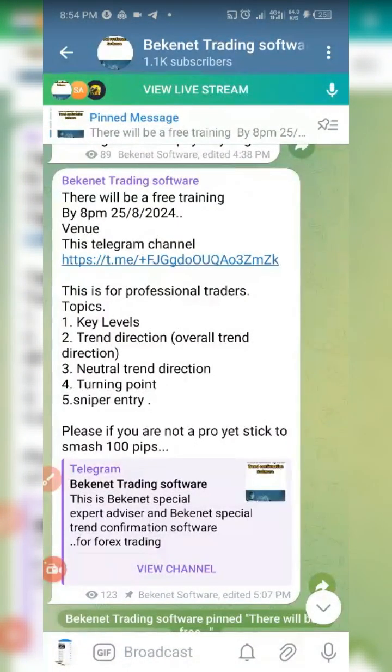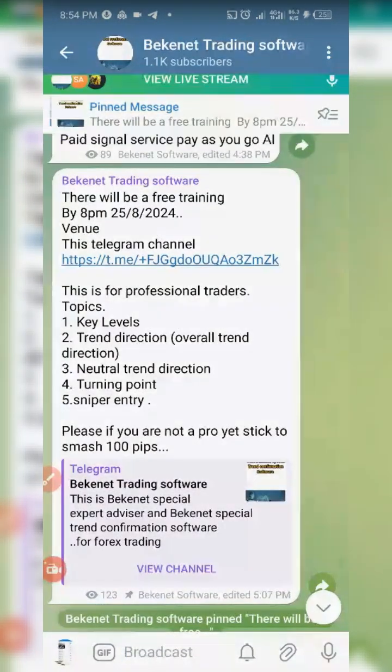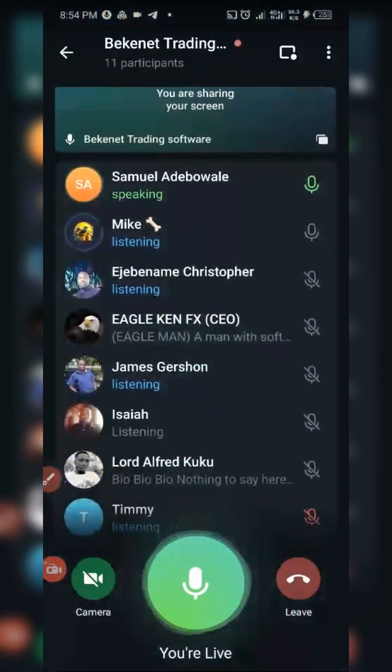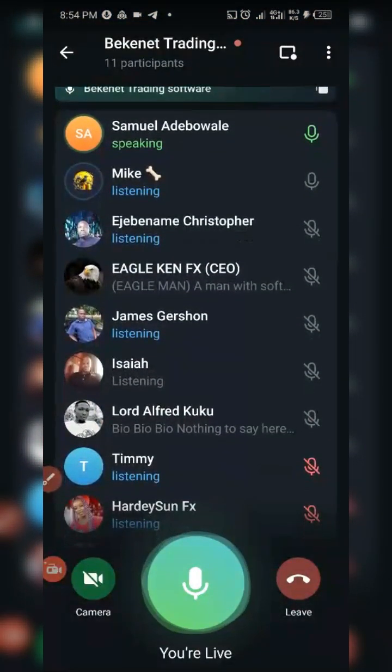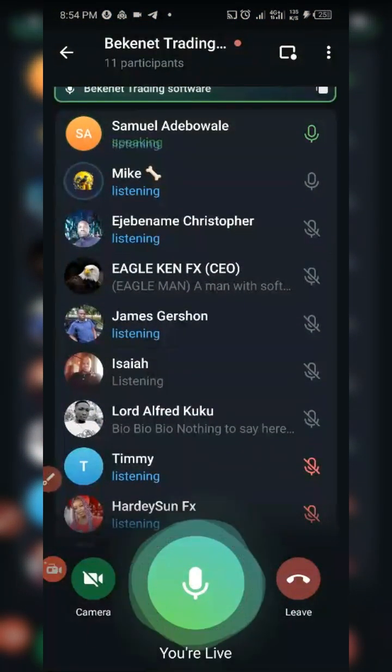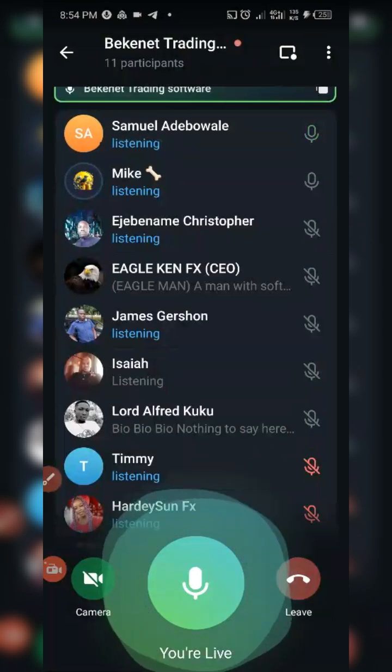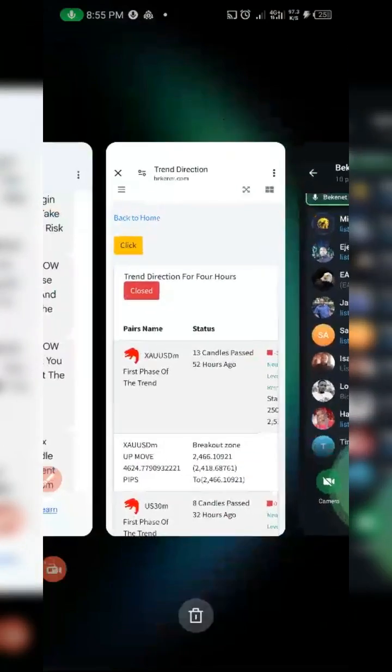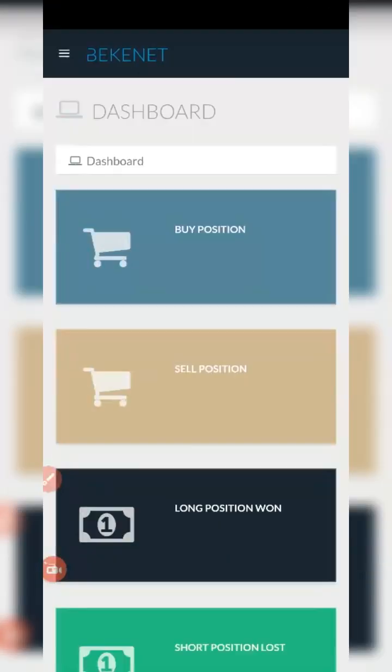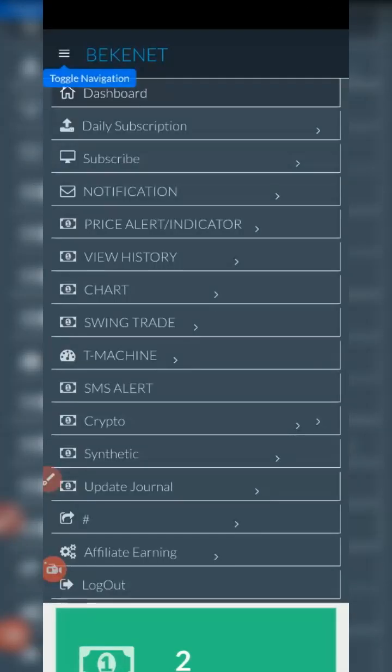The question that I want to quickly ask is, is the neutral feature available for synthetic also? Yeah, I think we have it on. It's the same principle. If it's on synthetic, it's going to be there. Or if it's not there, it's going to be for forex. Let's look at synthetic.